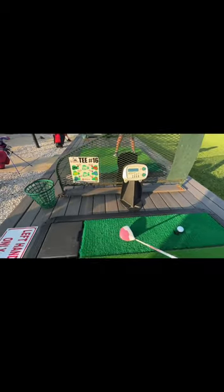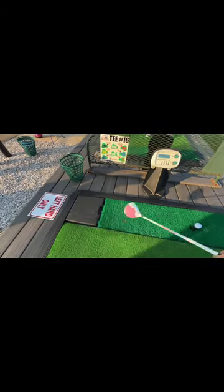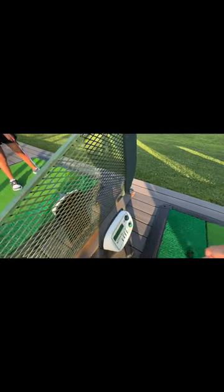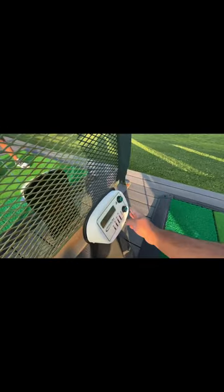Good. Yeah, like that. Exactly like that. And then you're gonna go up and hit it. Yeah. Hold on, let me get out the way. Nice. That's how it starts. And then you push right here where the ball is, so it comes out.